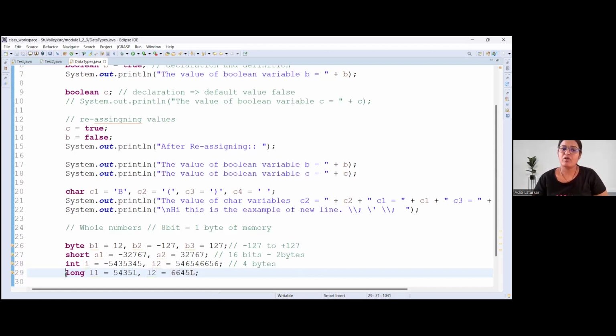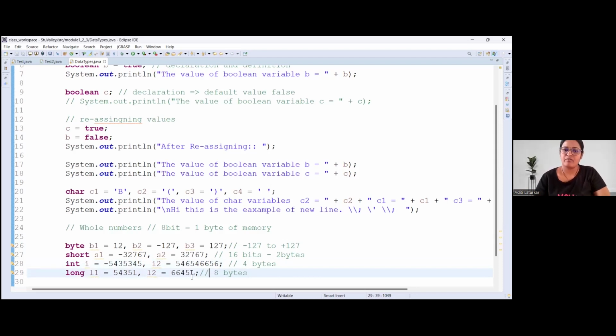If you are not giving this L, then it will consider the integer data type, and the value will be assigned based on the memory allocation of the integer data type, that is 4 bytes of memory. 8 bytes of memory are required for the long data type.